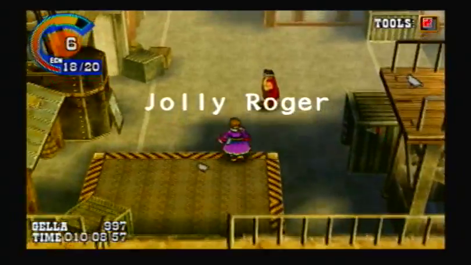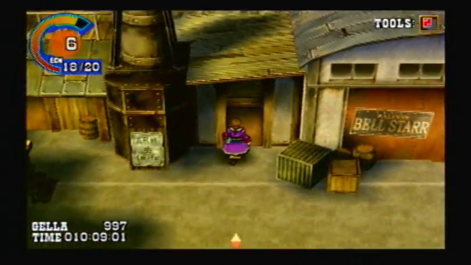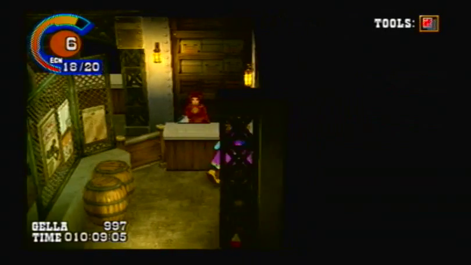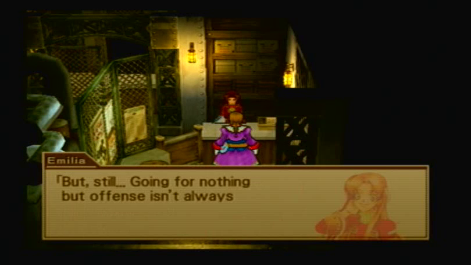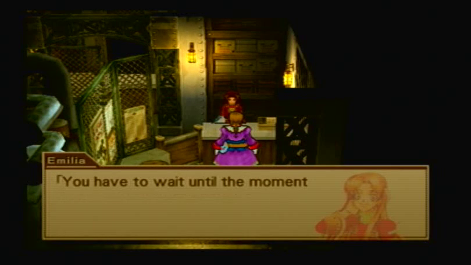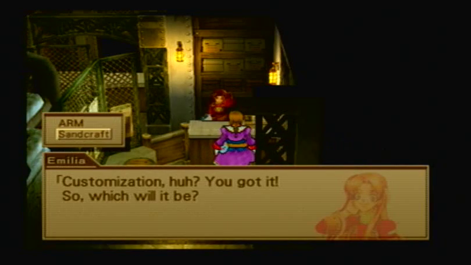It could just be like the Turbulence spell, where I think it's just based on their current stat, so Virginia gets more of a boost out of Turbulence because she has a higher reflex. Something like that. It's not entirely important. Actually, that's totally false. But anyway, you can upgrade your Sandcraft now.